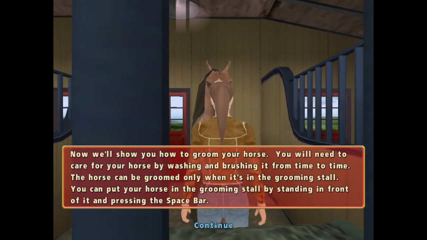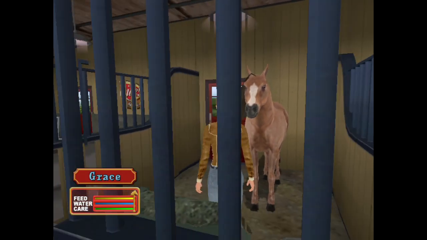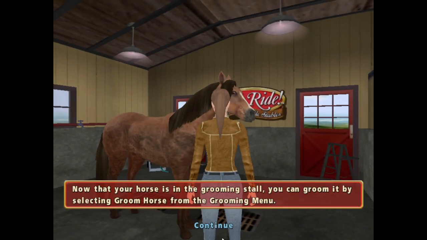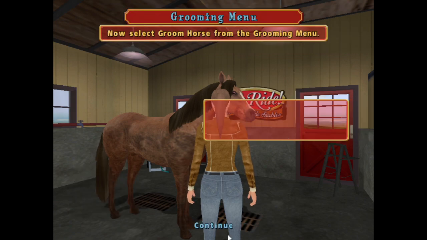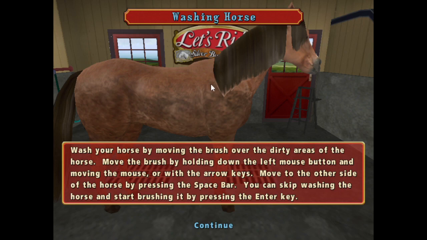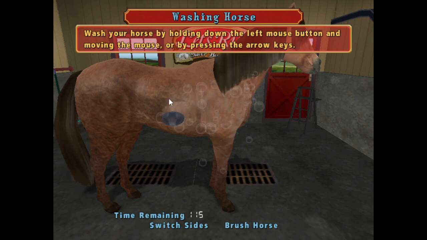Now we'll show you how to groom your horse. You will need to care for your horse by washing and brushing it from time to time. The horse can be groomed only when it's... Stand in front of your horse and press the space bar. Now that your horse is in the grooming stall, you can groom it by selecting... Stand next to your horse and press... Now select Groom Horse from the grooming menu. Wash your horse by moving the brush over the dirty areas of the horse. Wash your horse by holding down the left mouse button and moving the mouse, or by pressing the arrow keys.